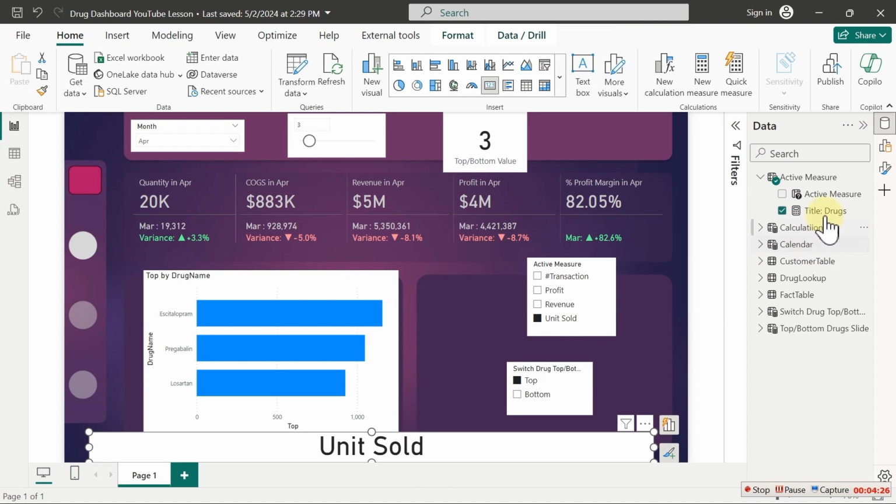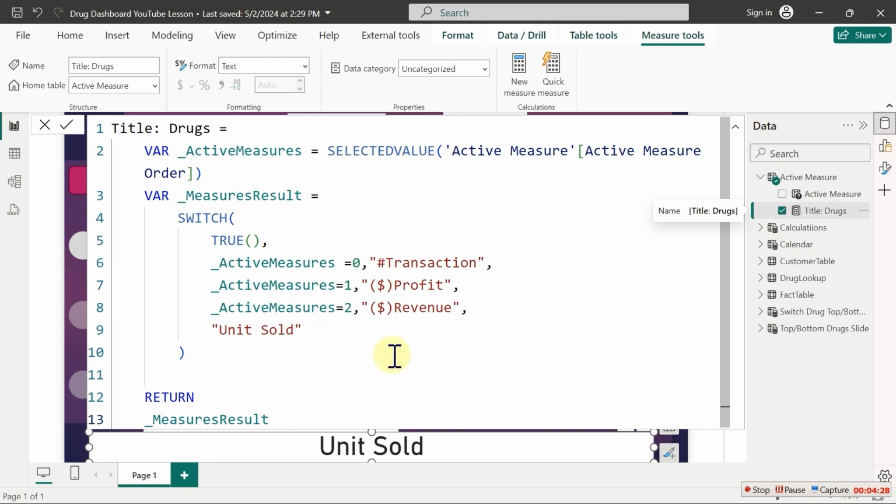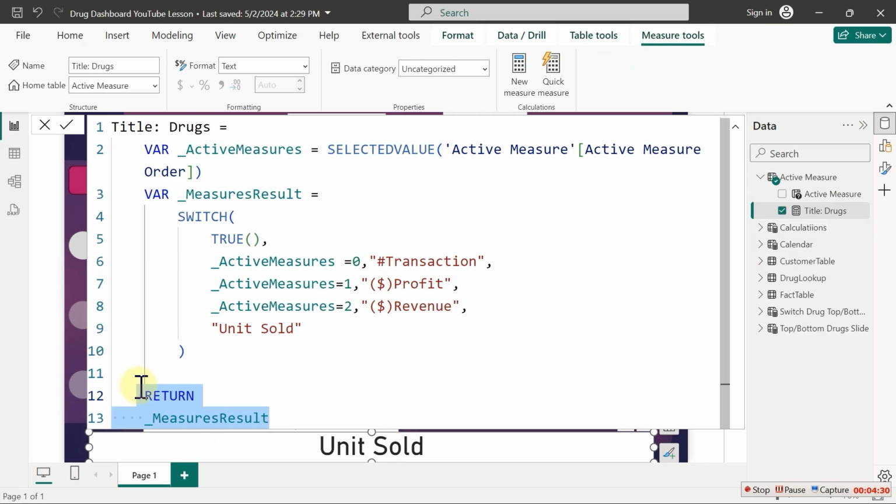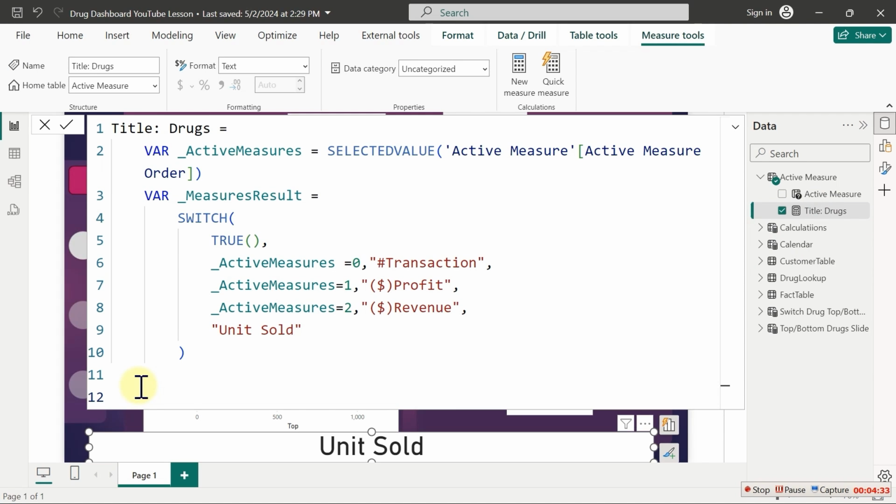So let's quickly go ahead and update it again with more code to give us what we want exactly. We don't actually need these ones yet. So we want to create another variable here. So variable, and this variable is going to be called underscore top bottom. So we want to see from the slide which number is being selected. That is what we are trying to see from the slide, which number has been selected.